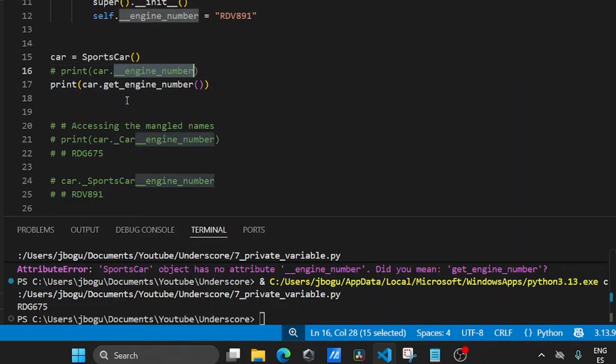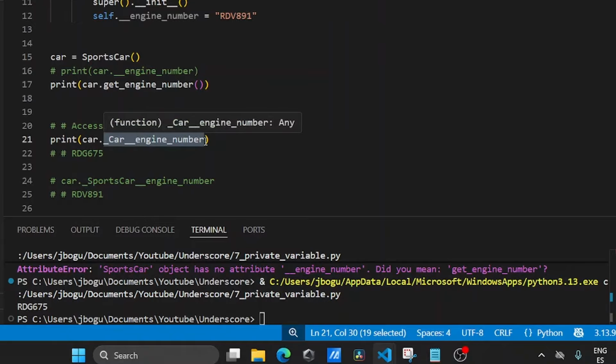Then you can still access the values if you know the mangled names. So here, for example, we are accessing the attribute because we know the mangled name beforehand. So this is a way to access the private variables too.